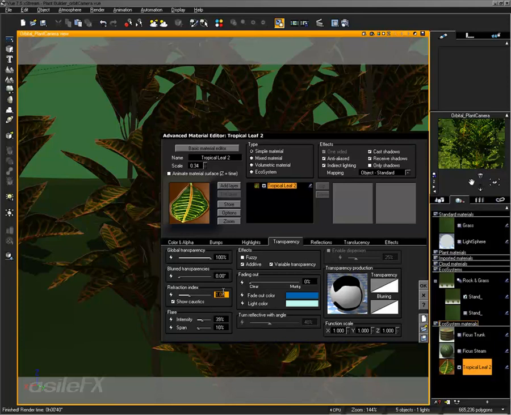If we increase the refraction index to a higher amount, since most of nature is mostly made of water, we might as well use a refraction index of water, since plants will be primarily that. Although we might have to keep in mind other factors, like sugars, things like that. But we'll just start with water. Not really too concerned about that amount. We also have a new value, which is turn reflective with angle, that becomes available when refraction is on.